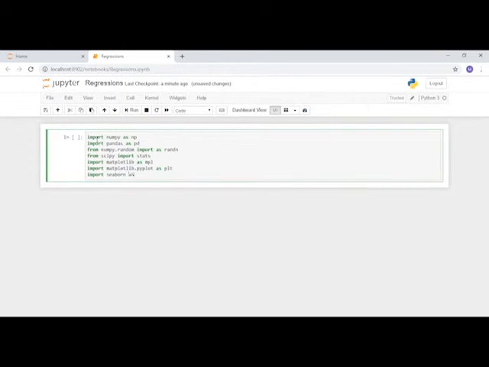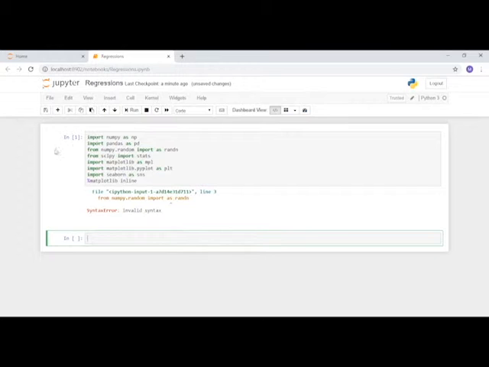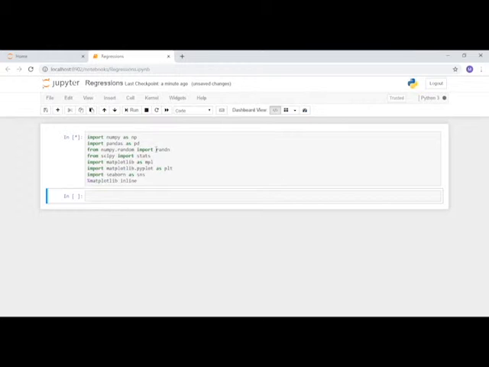All right, so we're going to create a regression based on data that we can just load from Jupyter Notebook or the Seaborn library.